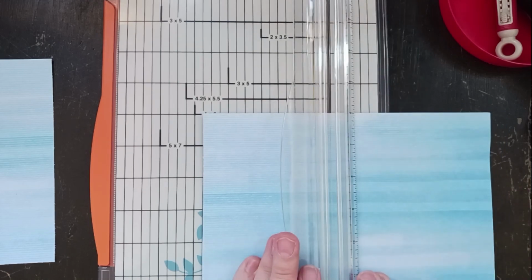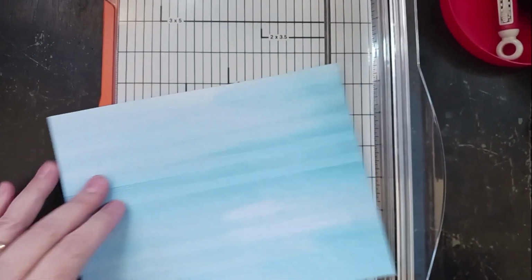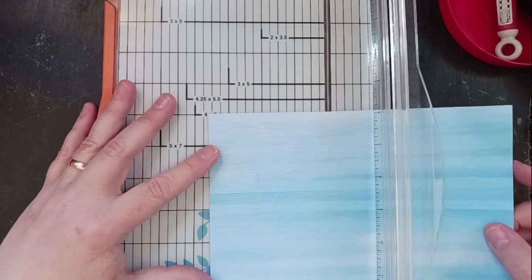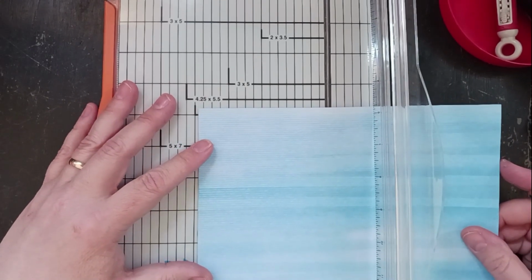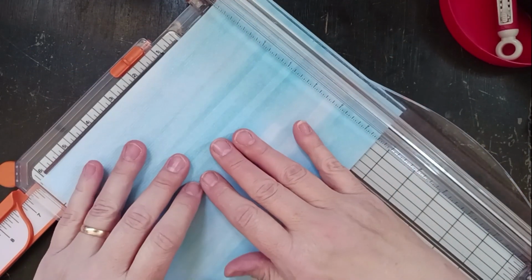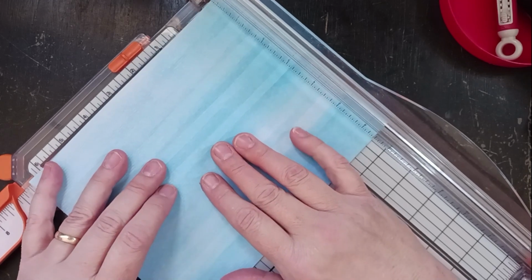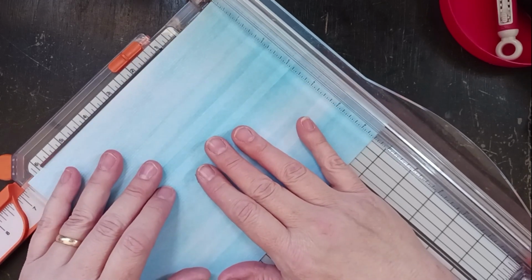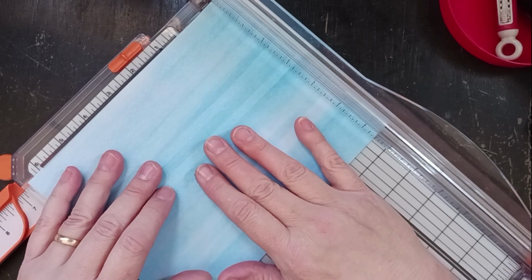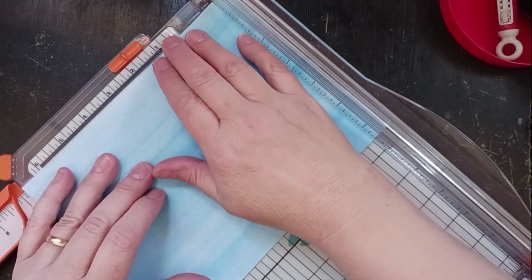And I could have done this without cutting it at all. As a matter of fact, let's just do that. Let's just say we want this to be, so I cut it, I do 3 1/4. So we won't need a flap if I do it this way. So we just need this to go to 6 1/2. So we'll have 6 1/2 by 6 1/2. Okay. Actually, I'm going to go 6 3/4. I'll show you why.